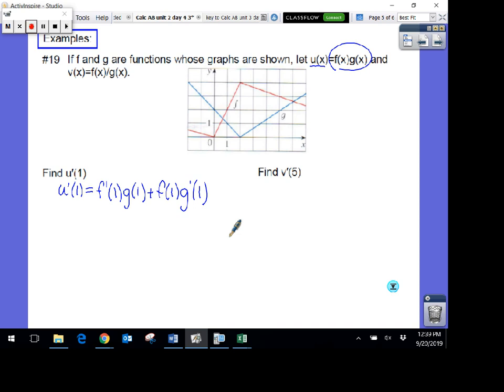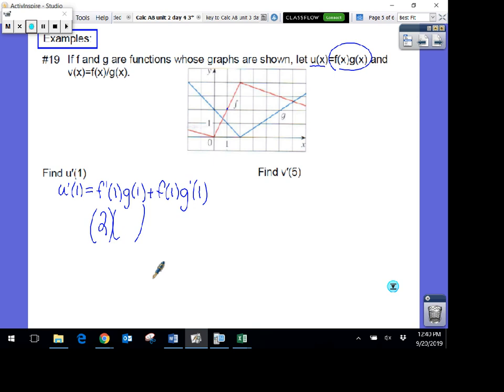Okay? f prime of 1. f prime is the derivative. The derivative is the slope of the tangent line. How easy when there are lines to find the slope of the line. If the point you're looking at is a line, you can figure out what the exact slope is. So, f prime of 1. That means we need the slope of the tangent line of the red at 1. So we go to 1. We need the slope of that line right there at 1. Well, here's a point, up 2 over 1. So that answer is 2. The slope of the tangent line at 1 is 2.